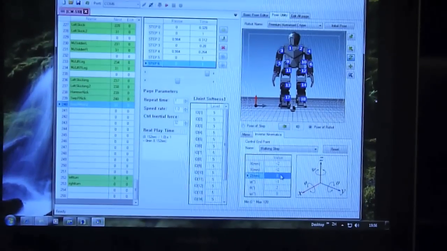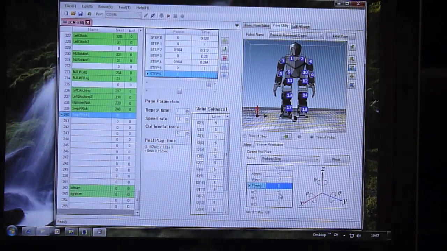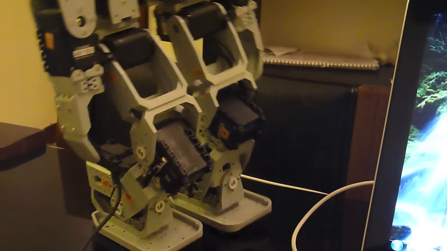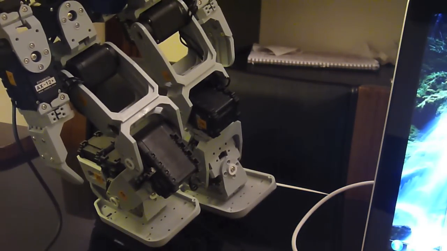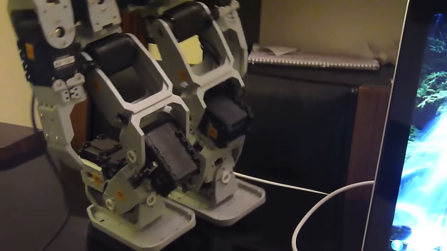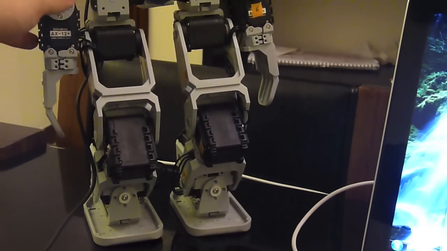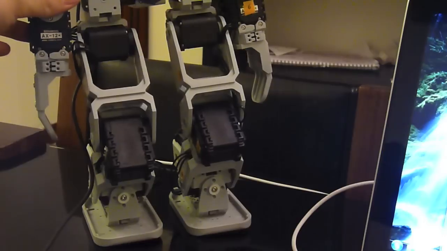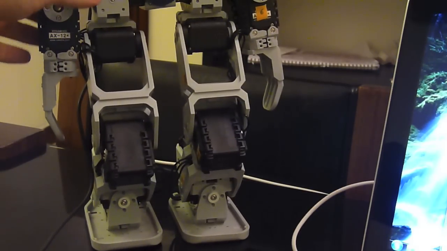Okay, next I'm going to try this one here. Enter. So you see, it moves to one side. 15 is a bit too much, so I'll try something like 5. So it goes back up. So it's trying to lean to one side, as you can see. This is particularly useful if you want to shift the weight of the robot to one side and then lift the foot for walking motion.